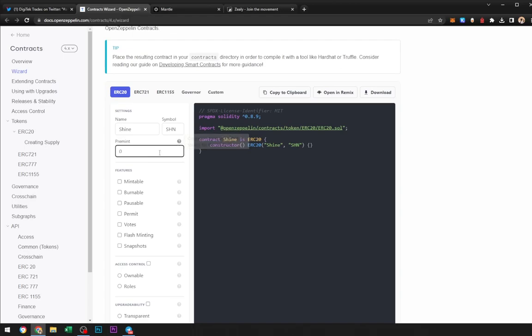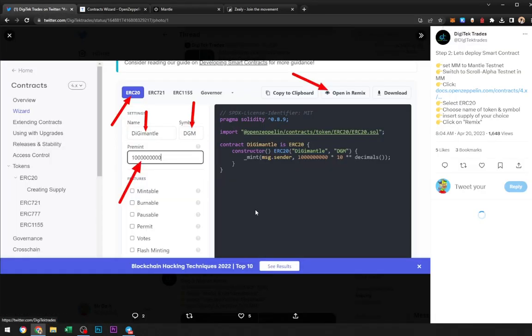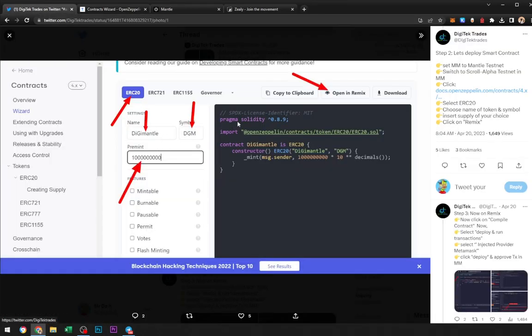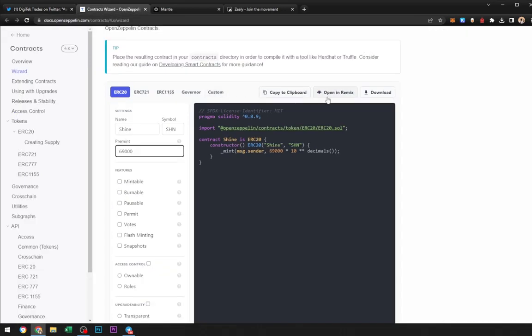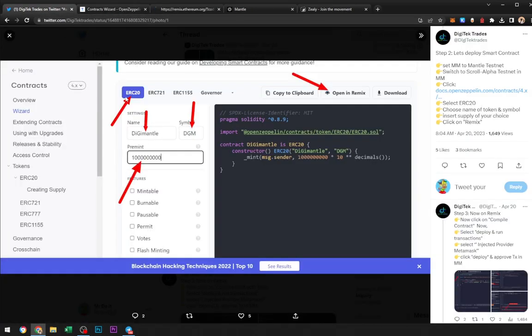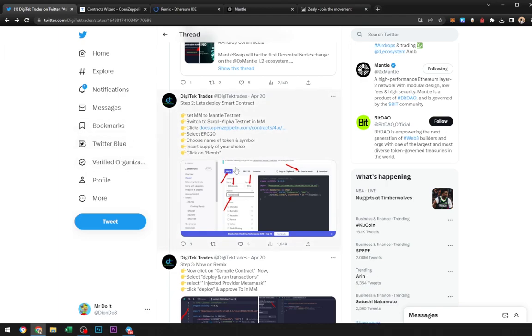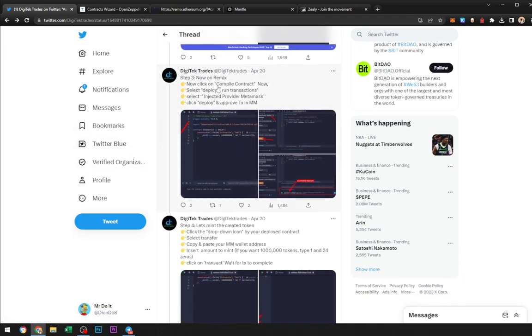Pre-mint. So good, and then we open this in Remix. Click on compile contract. Select deploy and run transactions. Okay, I've done this before on other airdrops. This is pretty cool.